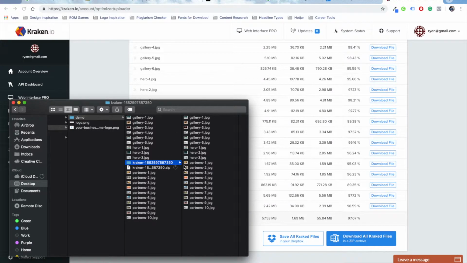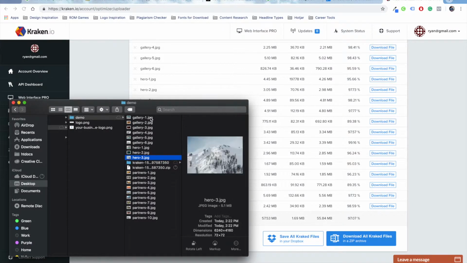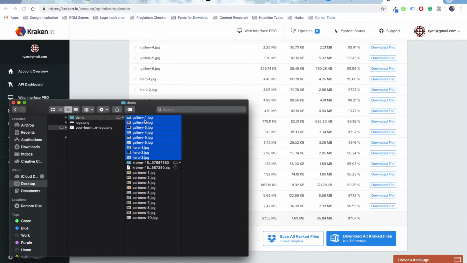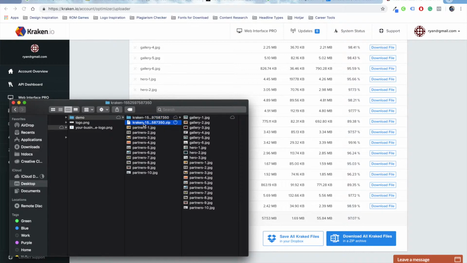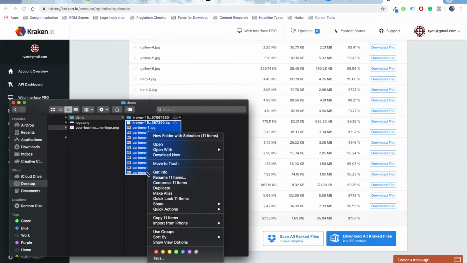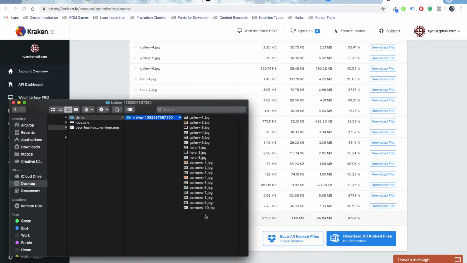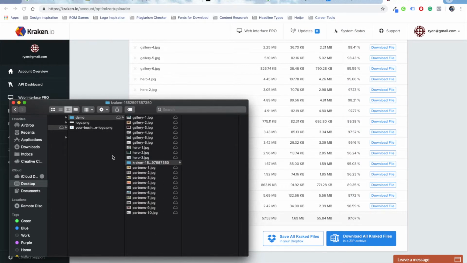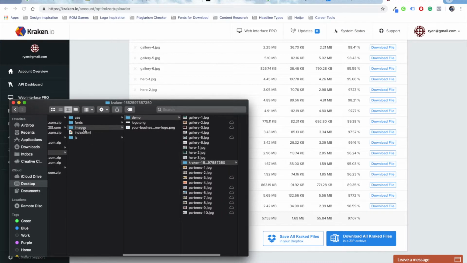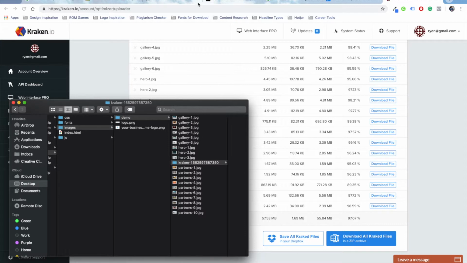It's just going to have the same name, so what I'll do is delete these images right here, move to trash, and move to trash right there. And I'm going to copy this and paste it right there. Because remember that we're looking for the images inside the images folder that's inside the demo folder with this specific name. So now our images are optimized.